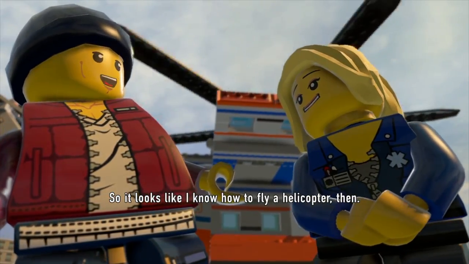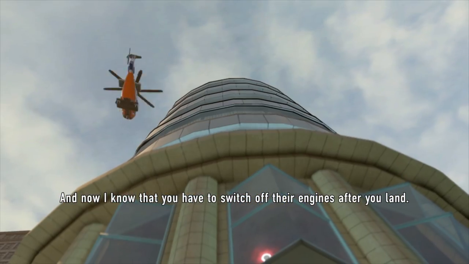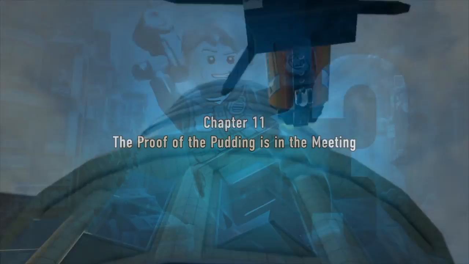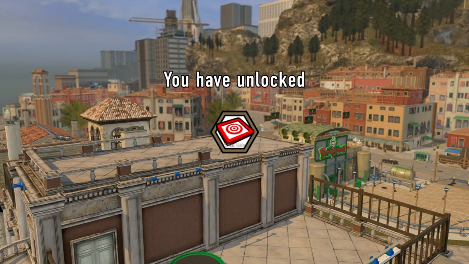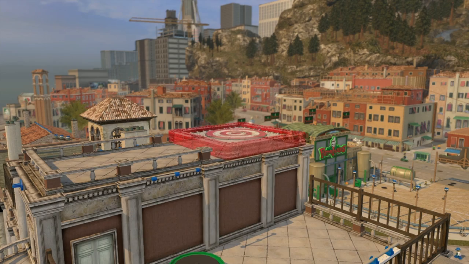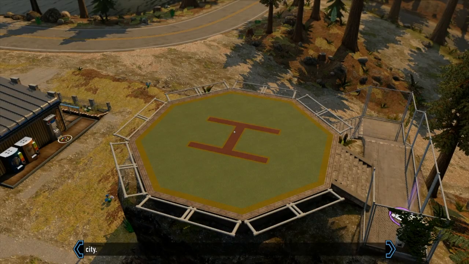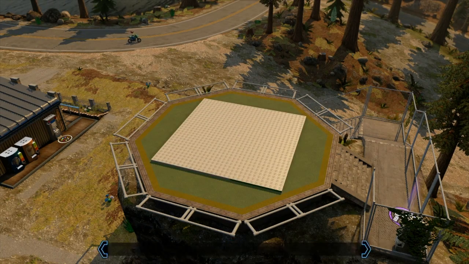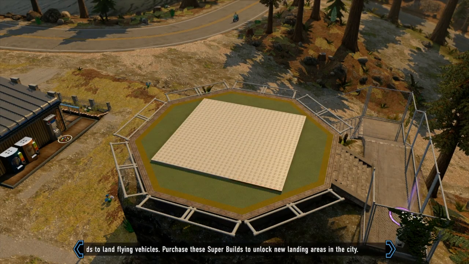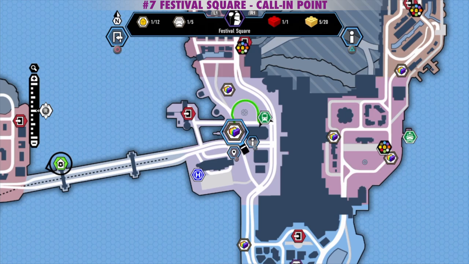So it looks like I know how to fly a helicopter then. And now I know that you have to switch off their engines after you land. And now we can build crash mats, like the one in Fort Meadows. Not too far from the Festival Square train station is a call-in point.